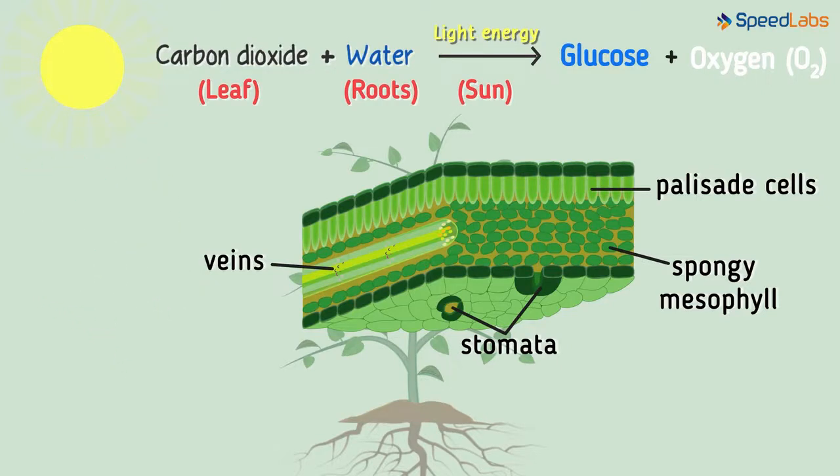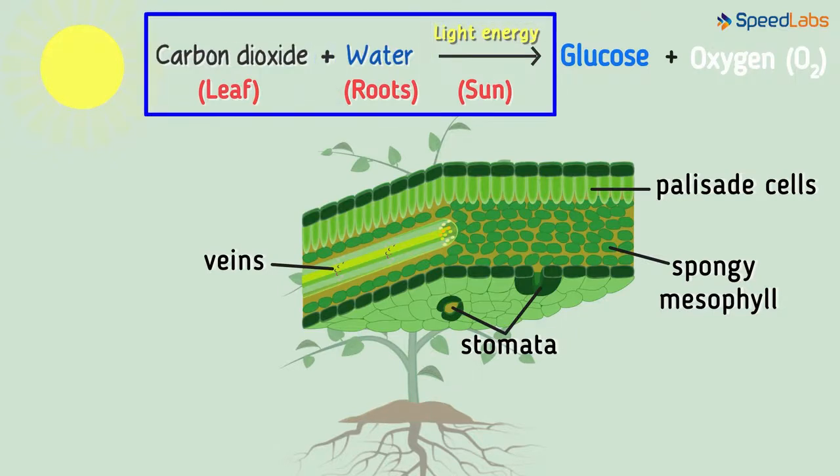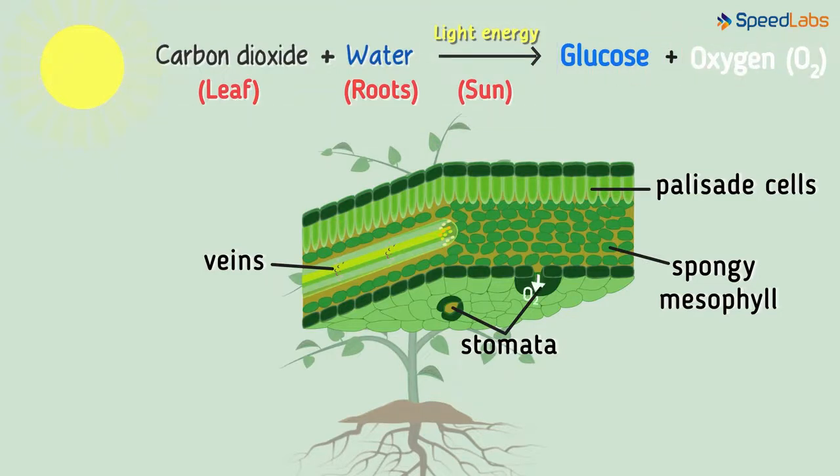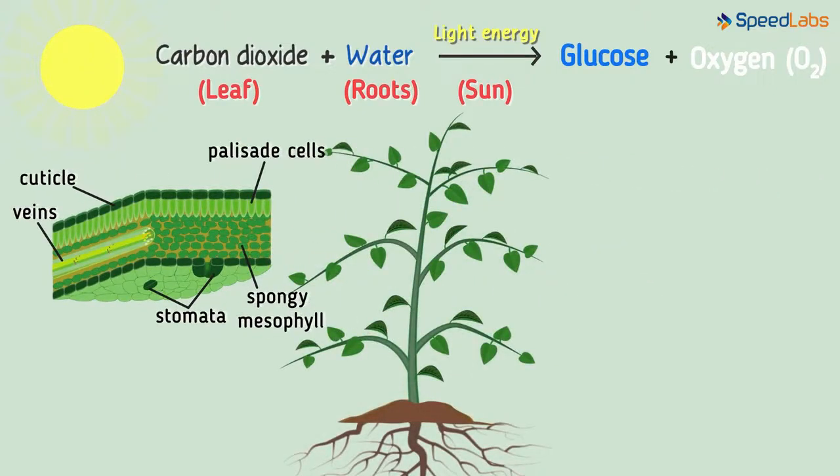It's clear from this figure that these veins are used to distribute water throughout the leaf. Now the palisade cells have all three: sunlight, water and carbon dioxide. With this, they make their own food glucose and release oxygen. The surplus oxygen diffuses out of the leaf through the stomata. And to disallow unwanted stuff from getting in and the important stuff from getting out, we have the epidermis cells which provide the waxy coating called the cuticle. So that was the process of photosynthesis.